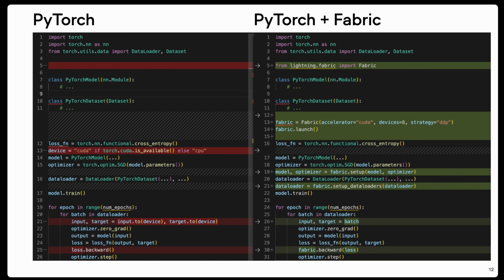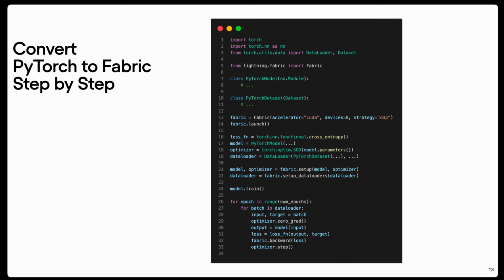And then also calling fabric.setup_dataloaders on the data loaders. And then, essentially in the forward pass, the only little difference here is that we call fabric.backward on the loss instead of calling loss.backward. These are the only small changes that we have to make if we want to use Fabric. But since this was a bit fast and there was a lot of information on this one slide, let me do this again step by step, one at a time, so that you can really see one change at a time before you see the whole big picture and before we apply it to our vision transformer.